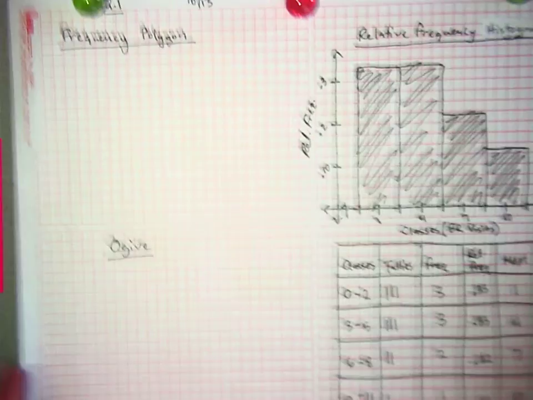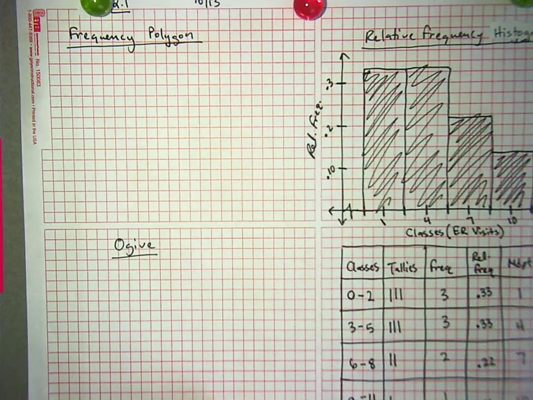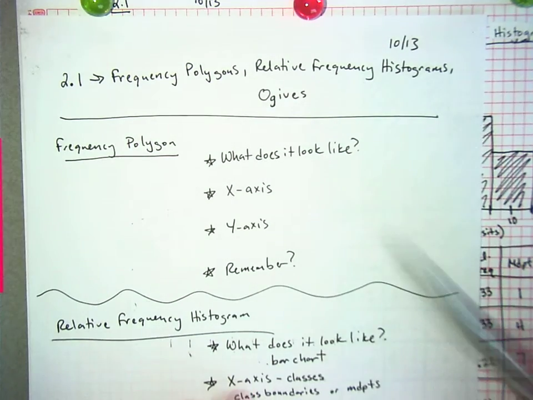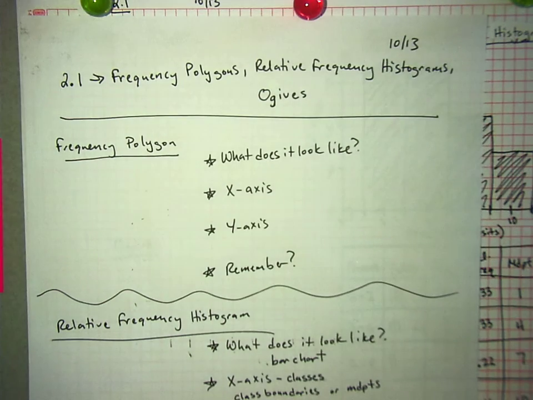So, yesterday we did a relative frequency histogram. Today we're going to do a frequency polygon and an ogive. So let's start with a frequency polygon, and we're going to do some pointers about what it looks like first. So what does it look like? A frequency polygon looks like a line graph. Let's write it down, a line graph. That ends up being a polygon, which is like a complete shape. Okay, and I'll show you how.